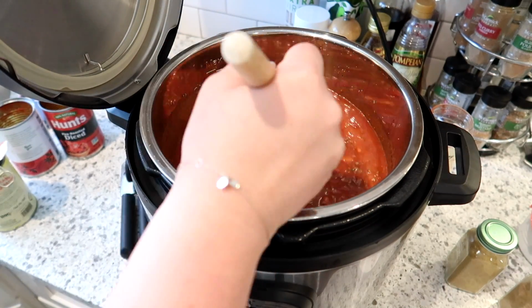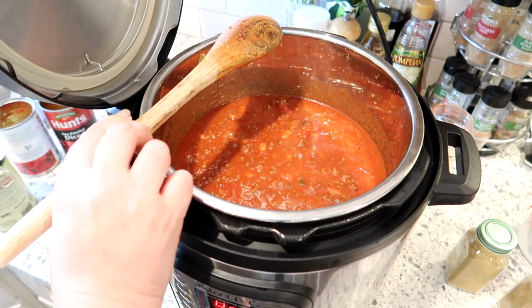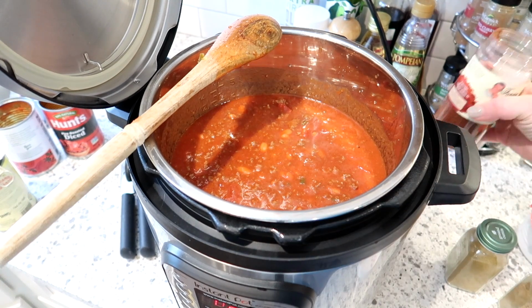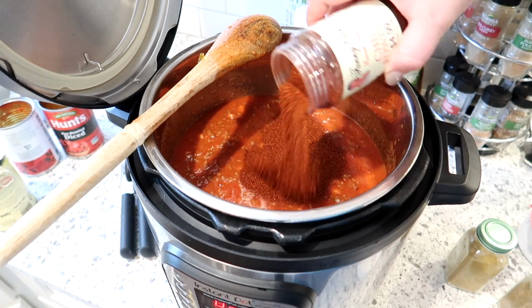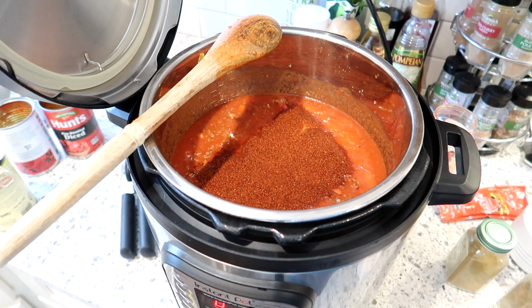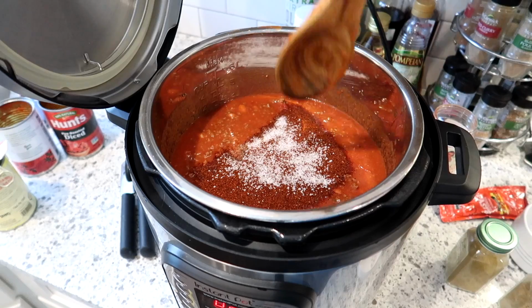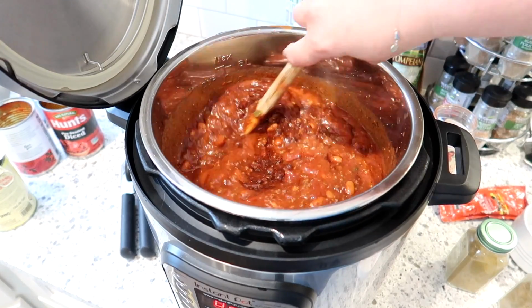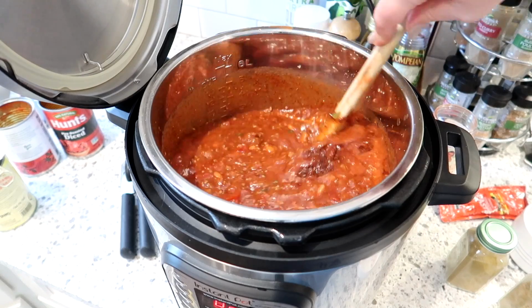So what I'm gonna do now is give this a little bit of taste because I feel like it's gonna need more chili powder. Yeah, it does for sure. Tomatoes are super bland on their own, obviously. Tomato sauce. It's got a good spice level though. I'm gonna add some more salt. And you can add more too after it's done cooking. I just like to try to get it as close to seasoned as I can before I cook it.